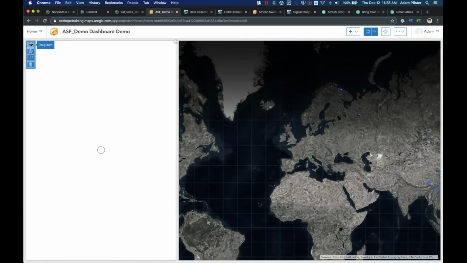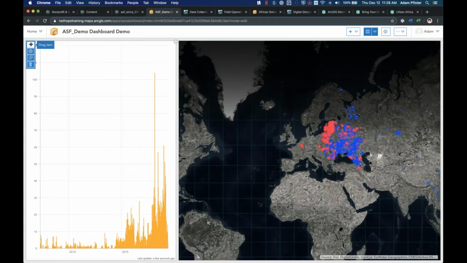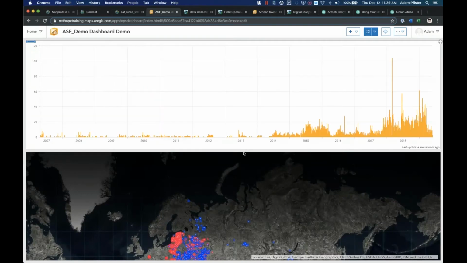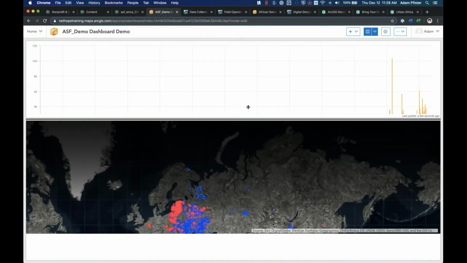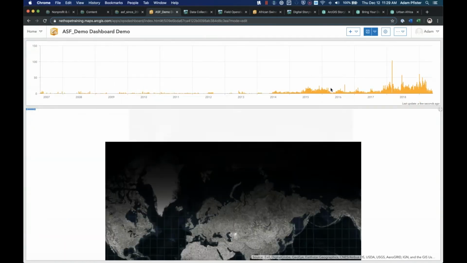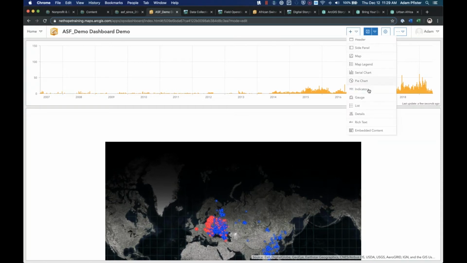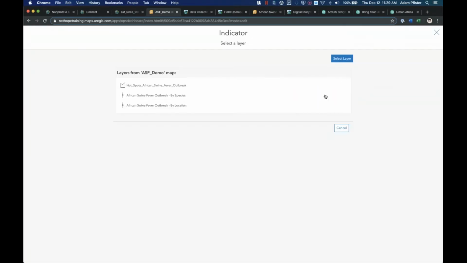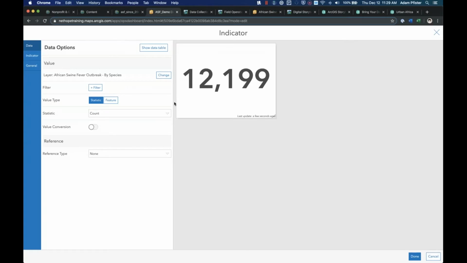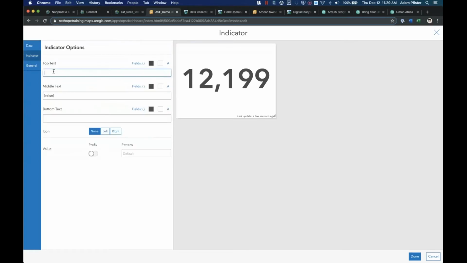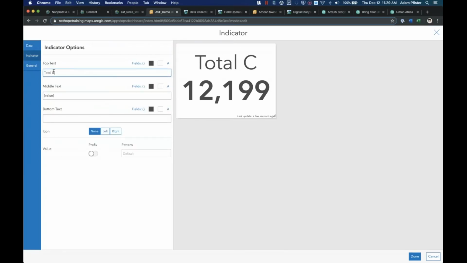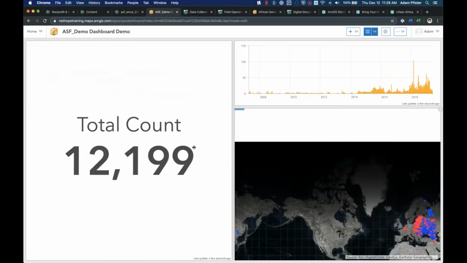So it'll automatically drop that widget for us on the page. And since this chart is going to be a little bit long going in the horizontal way, let's move it above the map. And we can just dock it as a row up there, give our map a little bit more real estate. And now we have our chart with a map. You can also add more pieces and more widgets. Here we'll just add a simple indicator, and then we'll just call this total count to represent the total count of cases.